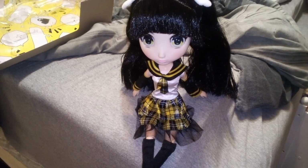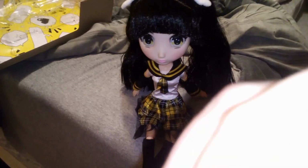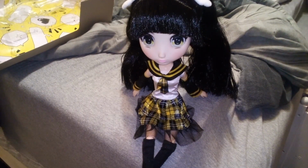What do you guys think? Have you guys picked any of these up yet? Do you plan on picking them up? If you're on the fence about it and you need an opinion, I would say go ahead and go for it. They're 13 inches. I'm guessing they will probably fit in Barbie clothes, but I don't know. It feels like blasphemy to me. I don't want to mix brands. I could. But this is all.